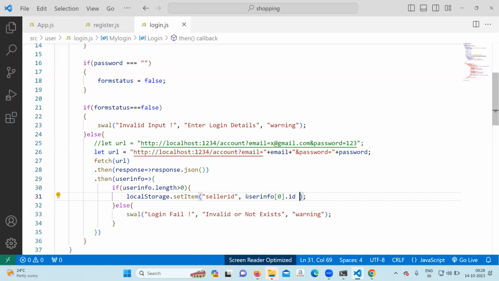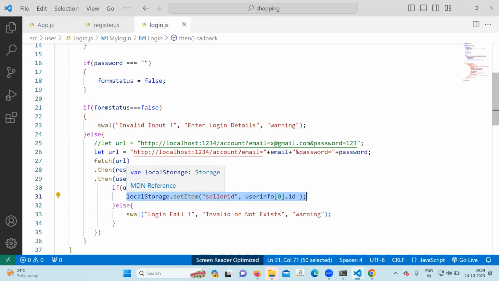Why did we add 0? Data is coming in the form of an array of objects. We will take only the first user. Maybe 2 users are matching, by mistake 2 users have registered with the same username and password. So we will not take the second one, we'll take only the first one. So userInfo of 0 of ID will become the seller ID.